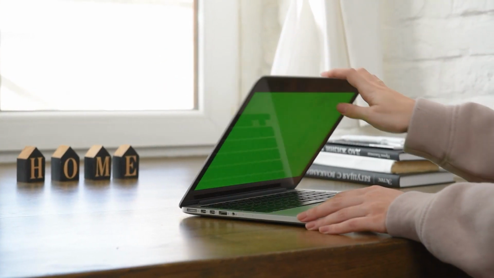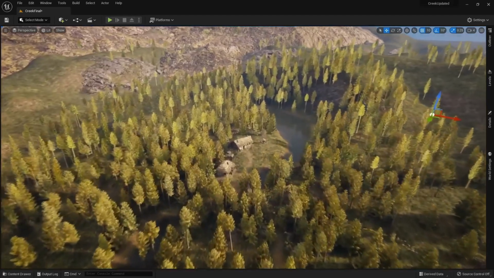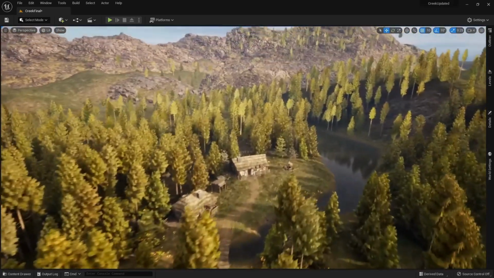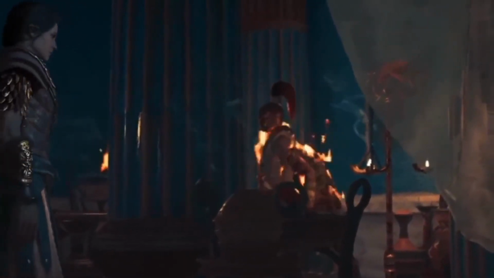So that was the evolution of graphics in video games. But what does it take to bring these visuals to life? What are the challenges faced by the developers? And what are the common issues with graphics in games? Let's dive into the technical aspects of graphics in part 2 of this video series.